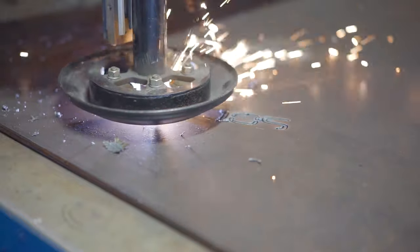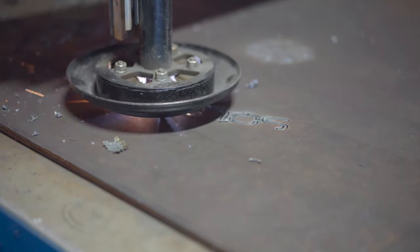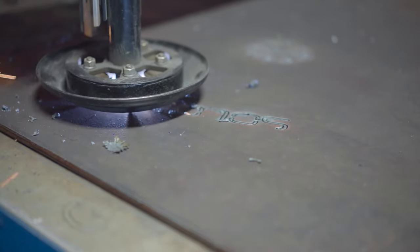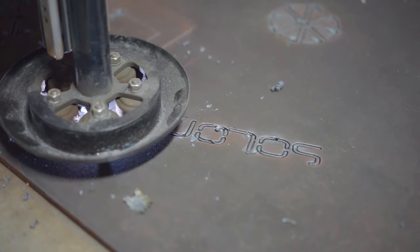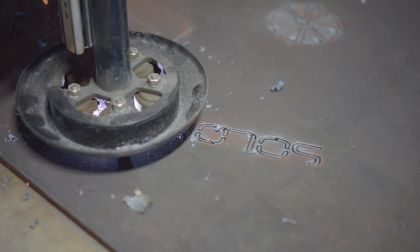Here I'm cutting out the Solomon logo. I decided to put this logo on this machine because it's my first name, even though I don't go by it. So it's always kind of been something about me that a lot of people don't know about.